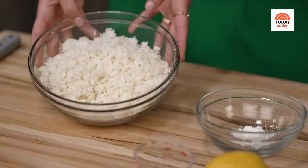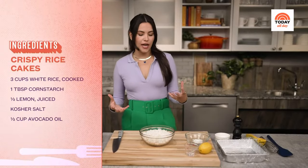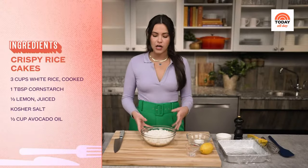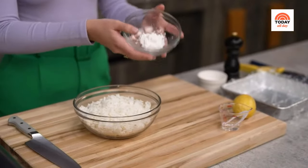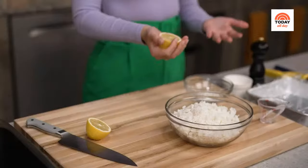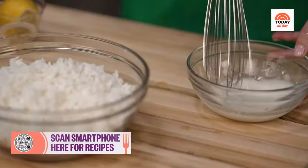We are going to start with our rice, and I have 3 cups right here, so we're gonna add a couple other things to it to boost its flavor and also make sure that it all sticks together and doesn't fall apart when frying. So what we wanna do is take some cornstarch, add in a little bit of water, and then add in some lemon. We're just going to whisk it up into a slurry.